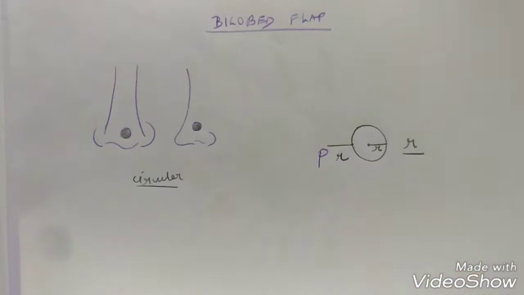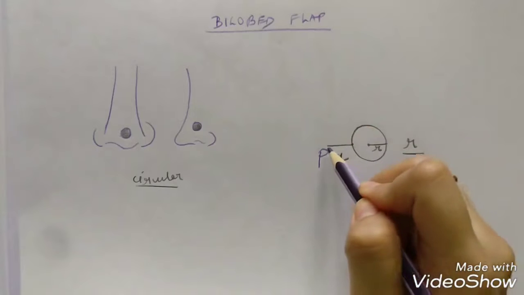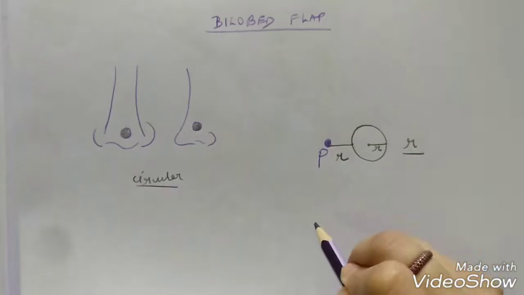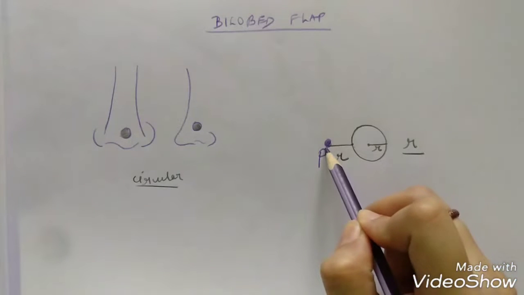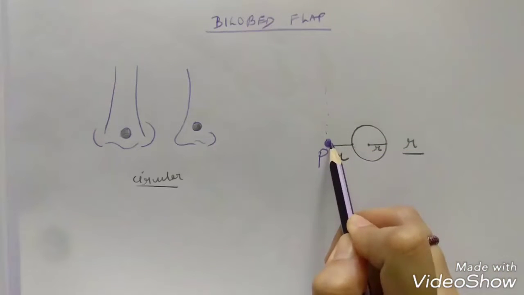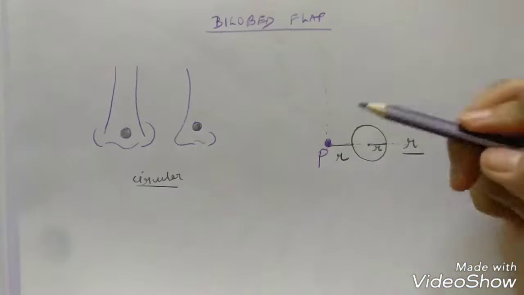This pivot point is very important for all practical purposes because this will serve as a landmark around which the remaining flaps are drawn. Starting from the pivot point P, we have to consider an imaginary angle of maximum 90 or 100 degrees within which the flaps will lie.